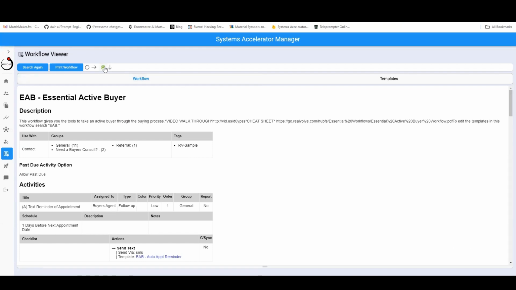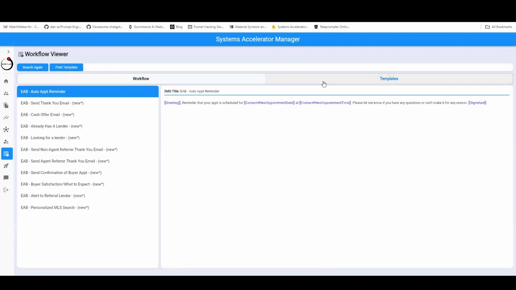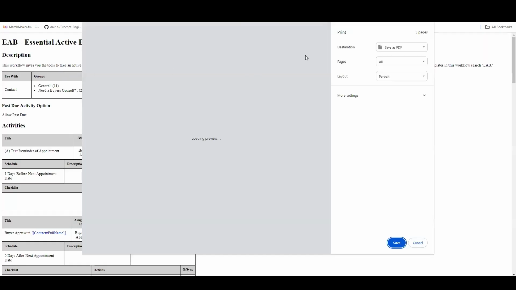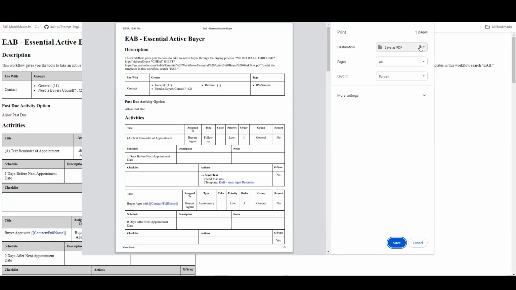From here, you can save the workflow a few ways. Highlight, copy, paste into a secondary location, such as the Google Sheet or Excel document. This method works. However, we have added a print workflow and print template button to allow for an easier experience by allowing you to either print for on-the-go viewing, or in the destination section of the print preview, select Save to a PDF for a safe backup outside of your CRM.